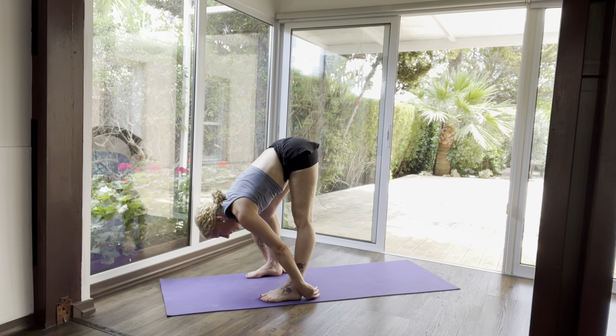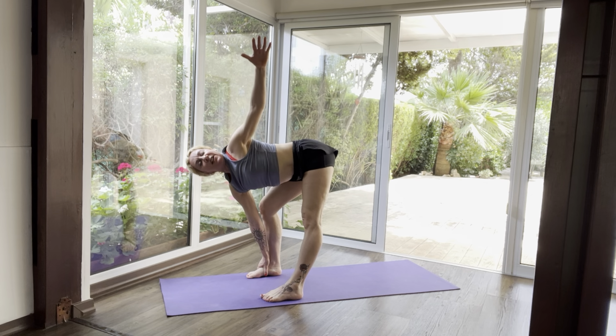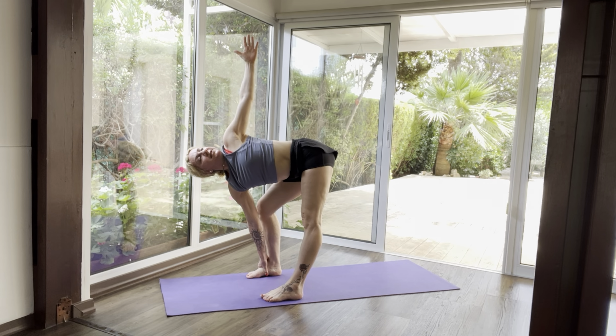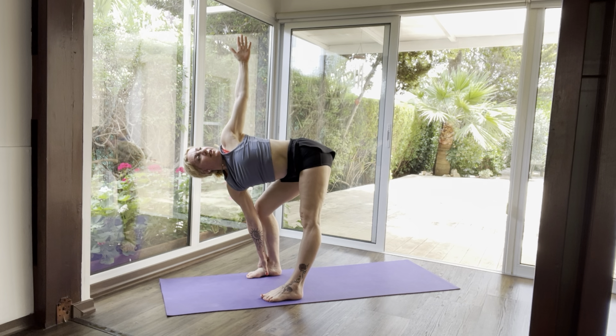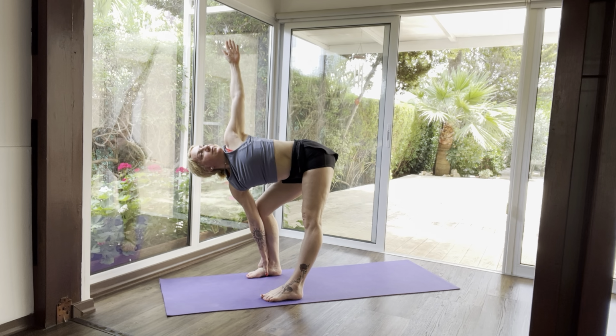Bend your right knee. Extend your left. Right hand onto the right leg. And come and lift into this twist. Find your breath. Breathe. Slowly lower.